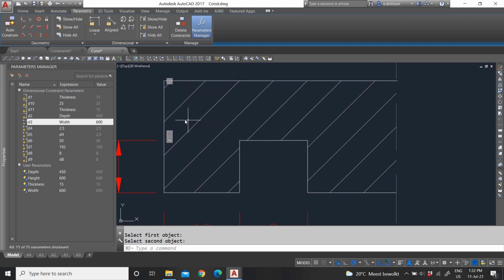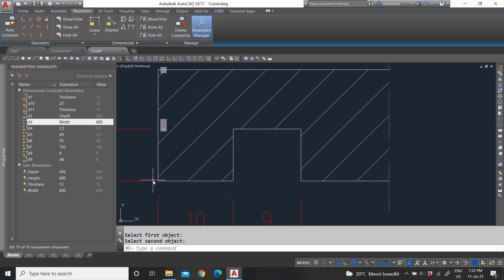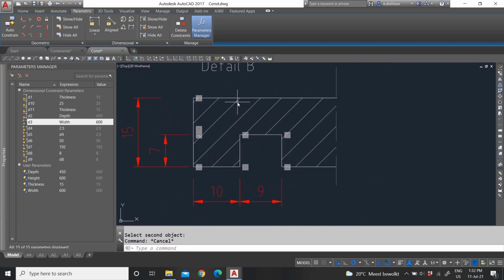So right here, perpendicular, and one more time here, perpendicular. This also has to be perpendicular. Basically, the whole thing has to be at 90 degrees. And there we have it. I think it should be good.